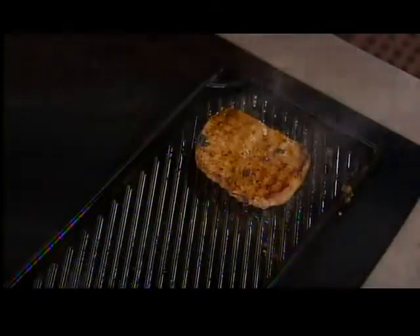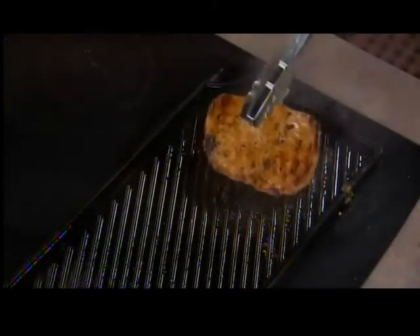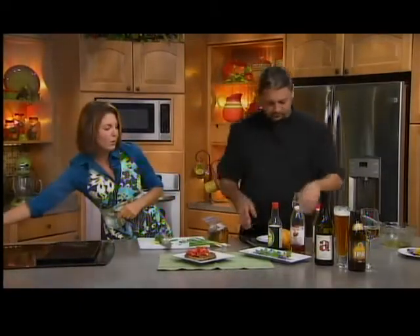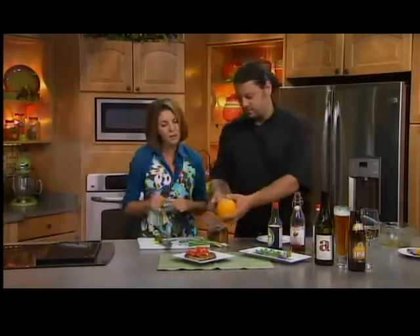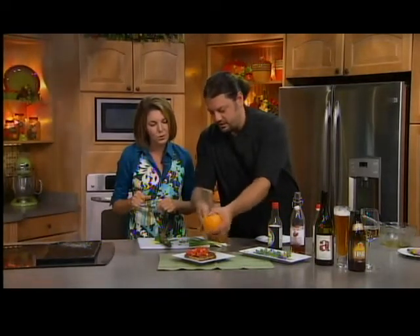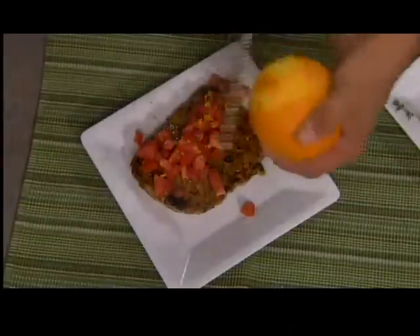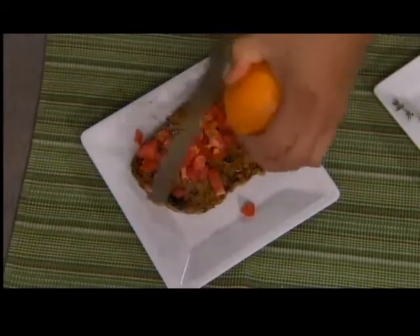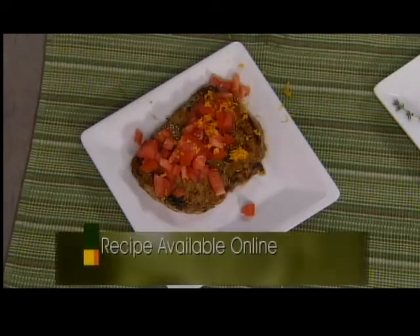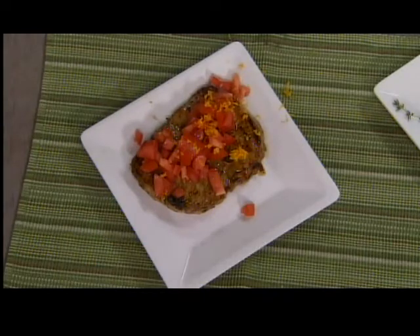So these look wonderful. Not always on the menu, but they do run a special, so call them and ask Todd to make them for you. So you have fresh tomatoes on top, some fresh tomato, some aroma. We're going to do a little orange, to kind of match with the flavor that's in the marinade. Anything you can put on here just to cool it off or accent it a little bit — that looks wonderful. Thanks so much, great to see you. Syrah on the east side of Green Bay — if you haven't been there, check them out. Great fresh food.